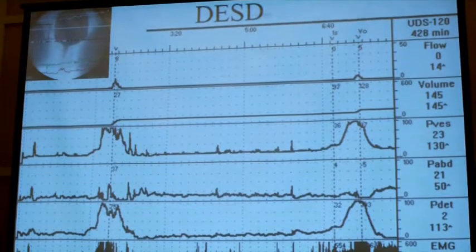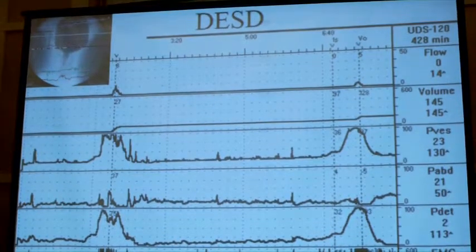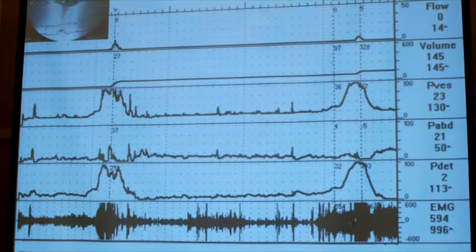And we also check that what we are thinking is correct by instilling a dye within the bladder. We call it the video urodynamic study, where we instill the dye and take an X-ray at the same time. So we are proving that what we are thinking, that the muscle below the bladder is overworking and not allowing the urine to come out, is shown by the visual picture that the urine is not coming out. So there is a blockage, a functional problem because of the muscle spasm below the bladder. So we direct the treatment to treat that problem.